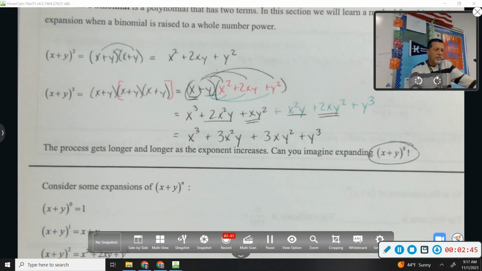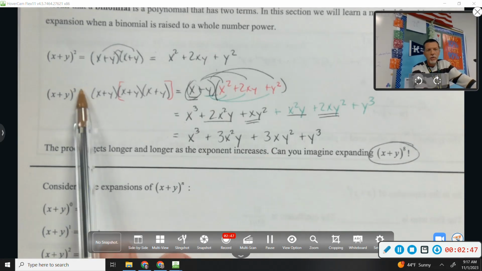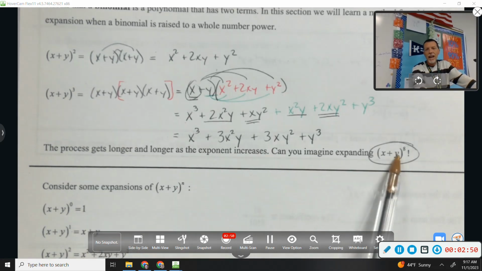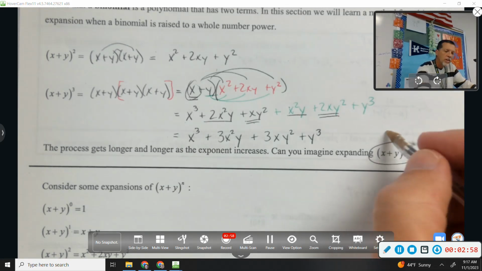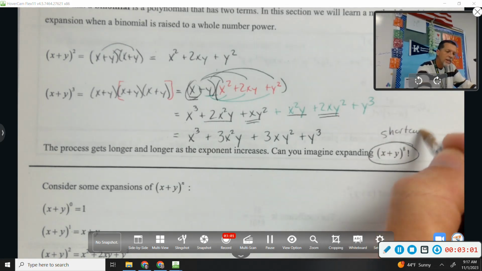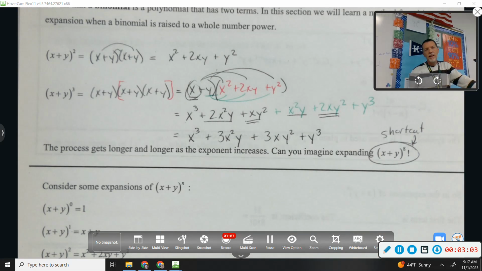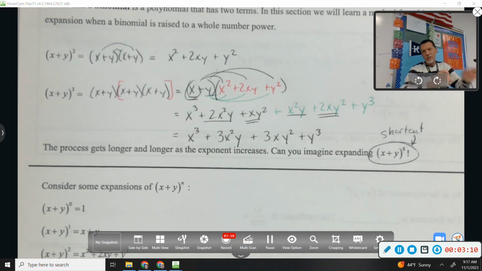And you'd follow the same pattern if you wanted x plus y to the 4th and 5th and 6th and 7th and 8th. And it would basically be terrible to do it by hand. So that what we're headed toward is a shortcut for x plus y to the 8th. That's the main point of today's lesson: yes, that's awful, and the answer is going to be long and awful, but there's a better way to get to the answer than just multiplying it out 8 times and trying to keep up with things.